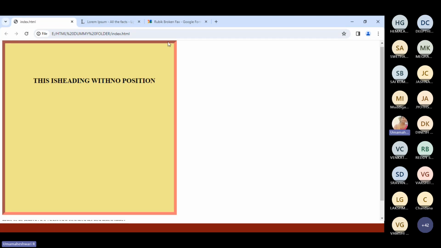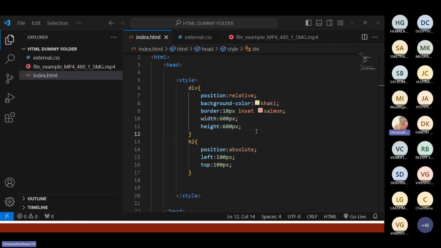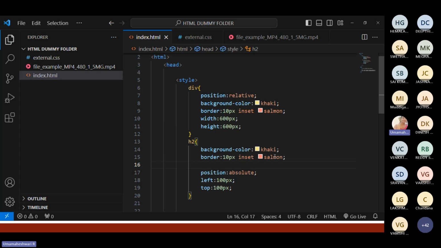So the total relative container is going to be 100 and 100, and inside it the content has been placed. For this absolute one also you can add something like this. Let me copy it and change the color.